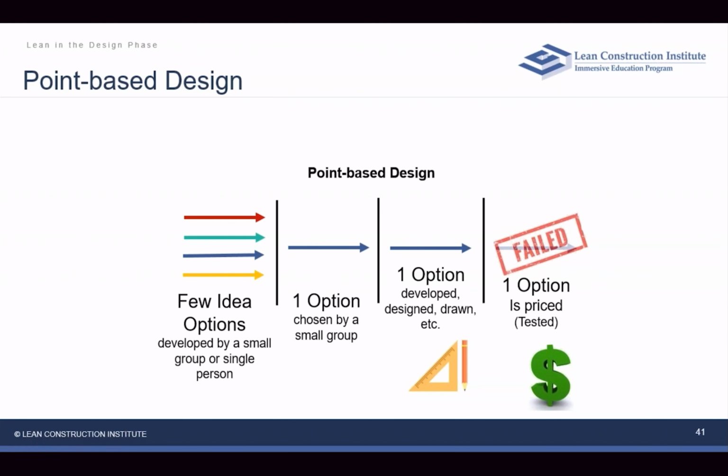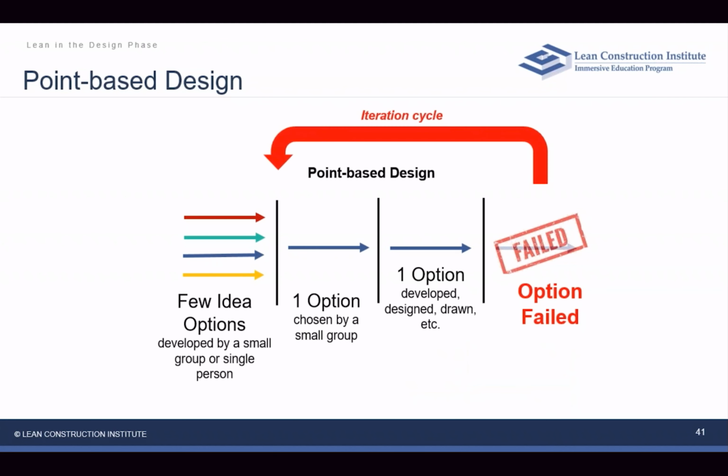But the other problem is if it fails, either it's way over budget or way under budget. Under budget might mean, if you have more of a creative or design feature for architecture, well, maybe we could do something better. And so then it might send you back to the beginning. But if it fails, we're back to option failed, and then we're back to that iteration. Again, this is now creating that restart, causing rework, which then has lots of forms of waste that get associated as secondary to that. And even just the enthusiasm for the restart, it's psychologically hard on teams.